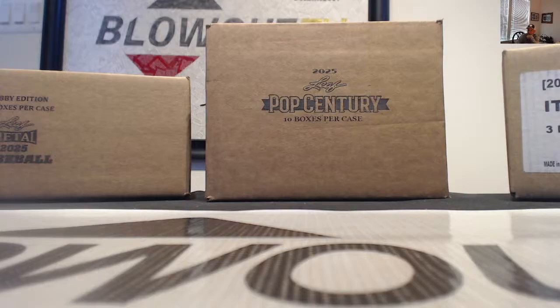Again, it's like tons of veteran autographs in this stuff as well. Charlie Sheen's got autographs in this. They've got dual autographs, they have triple autographs. Pretty sweet. George Brett, Bo Jackson, and Bobby Witt triple autograph.